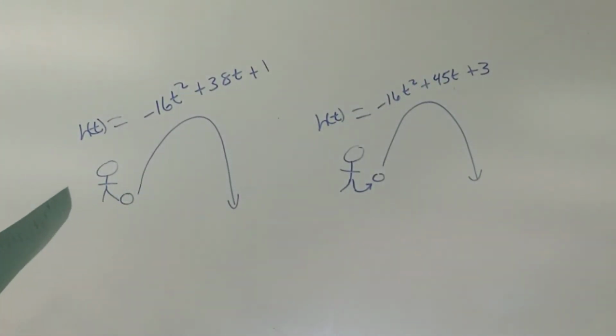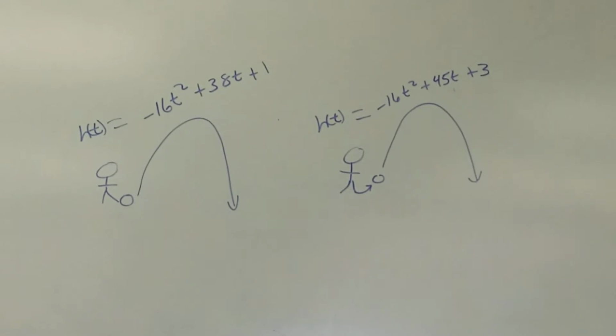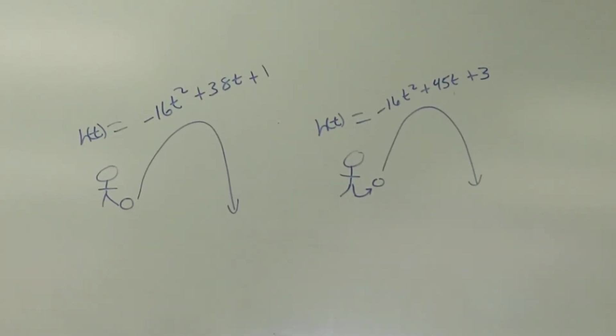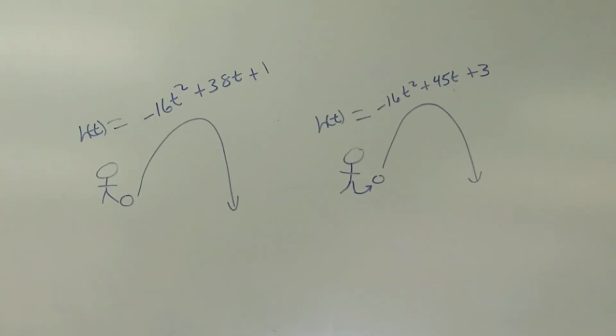Okay, now it says this. Your friend and you each kick a ball up into the air. The polynomials represent the heights in feet of the soccer balls after t seconds. Write a polynomial that represents the distance between your ball and your friend's ball after any given t seconds. That's actually pretty easy. Listen to what I'm saying.